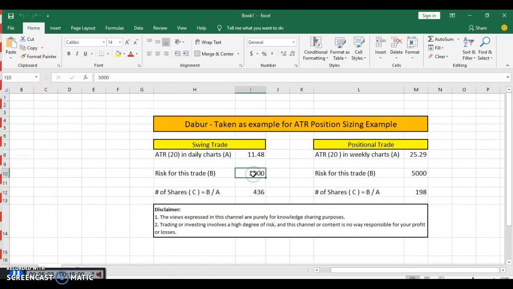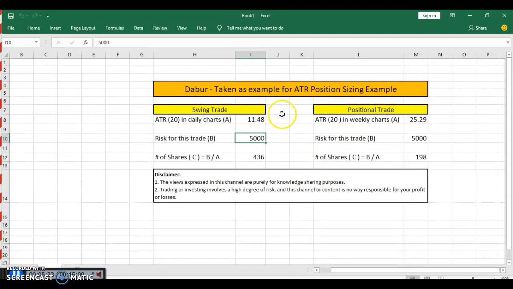Before you even enter a trade, if you really want to be a pro in the world of trading or investing, you should be able to predetermine the amount of money that you are comfortable to lose. Only then should you enter a particular trade, because profits are not something we can really control in auction driven markets because of the price difference, but loss is something which we can control very well. So you should determine the loss you are happy to take in this particular swing entry or positional entry.